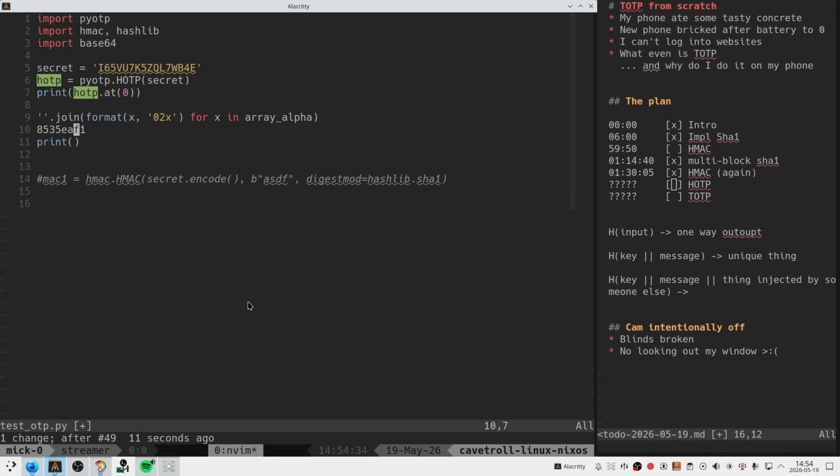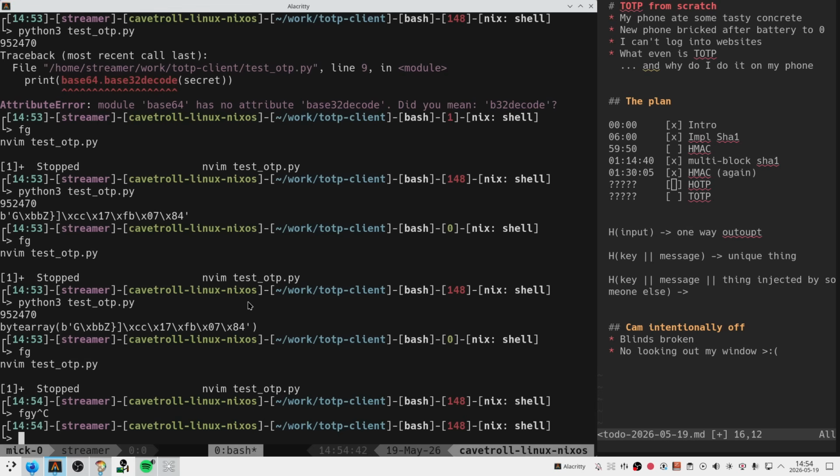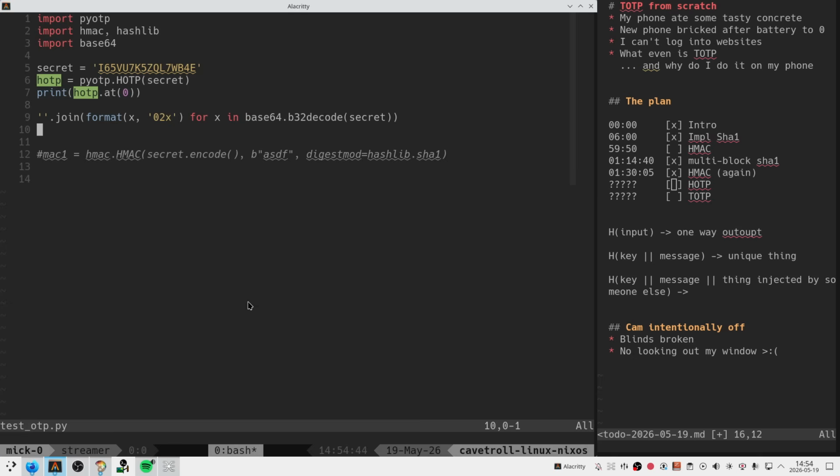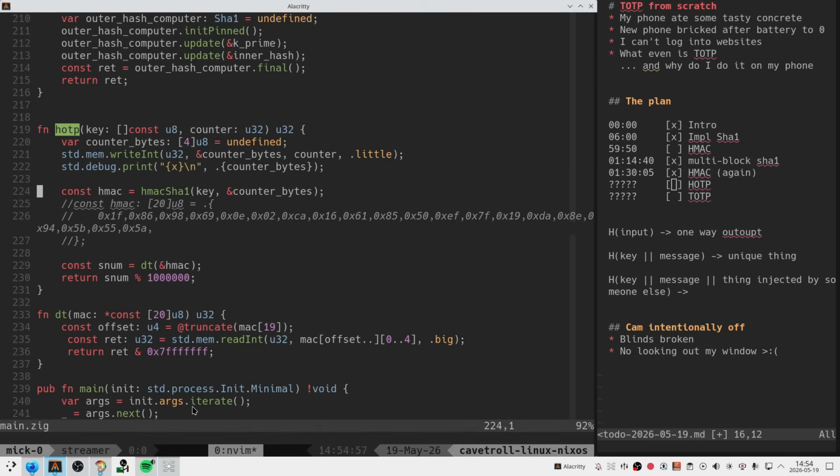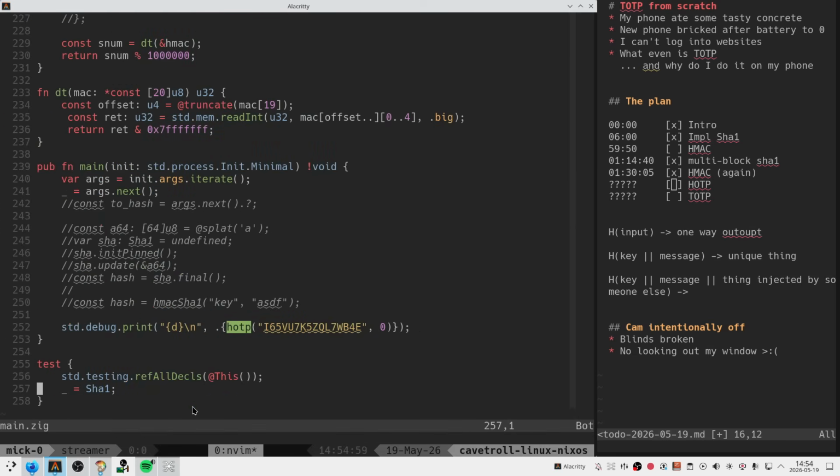Wait, it was like this, for x in. We do have to print it, I guess. So maybe this is our key? Maybe. We can try it.